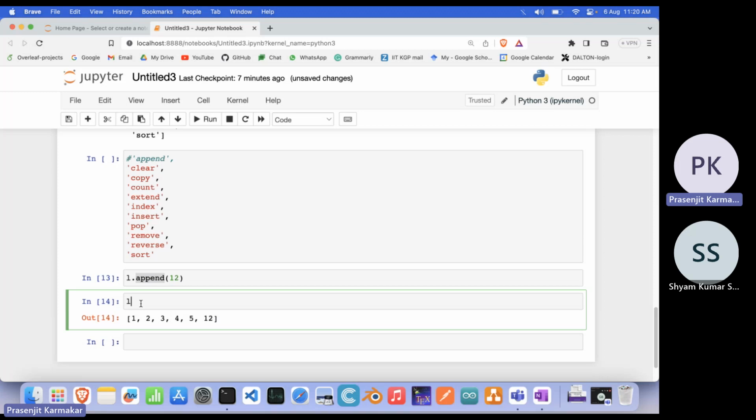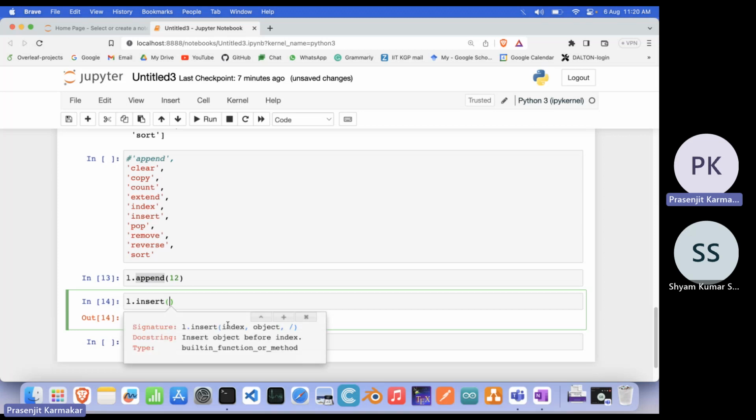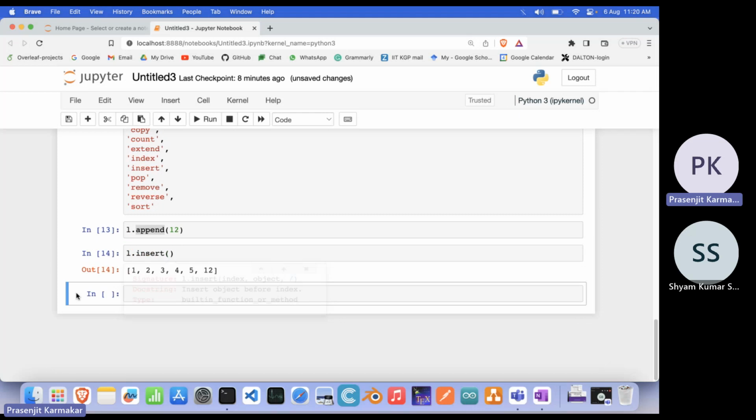Now if I want to add in any location, right? Then we have a more generic function, insert. So insert takes two things, index and an object. So index would be in which position or which index we want to add, and then object would be anything, integer, float, anything. So one thing I forgot to mention is this list doesn't necessarily have only the same type of data. Okay, it can be having integer, float, string, any object, another your custom defined objects and all together.